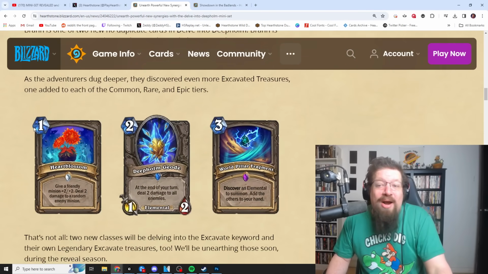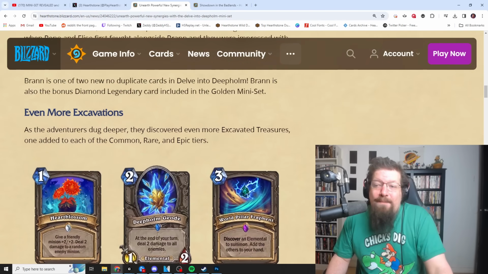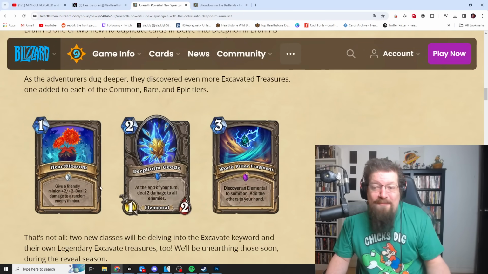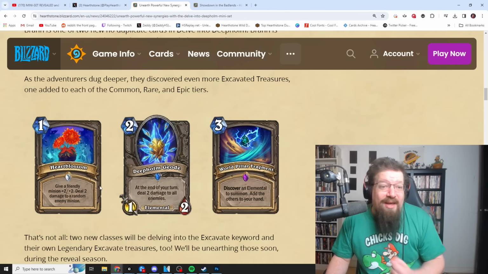And they've added more Excavation Rewards. These are not collectible cards. They say, as the adventurers dug deeper, they discovered even more excavated treasures, one added to each of the common, rare, and epic tiers. So you get Heart Blossom, which is a 1 mana spell. Give a friendly minion +2/+2. It deals 2 damage to a random enemy minion.